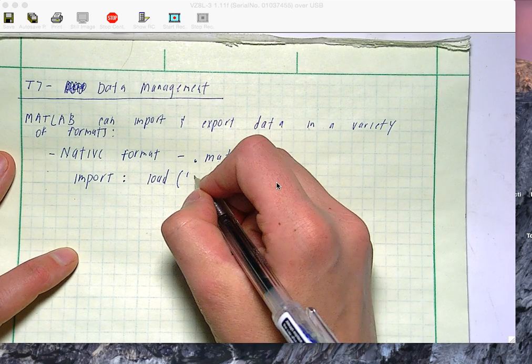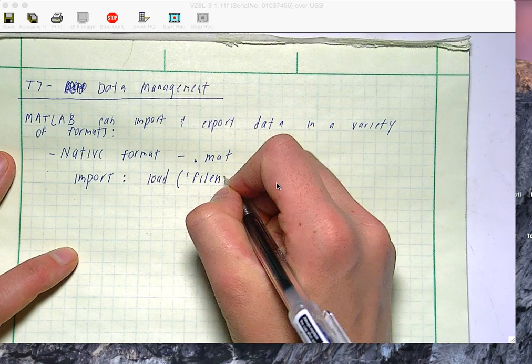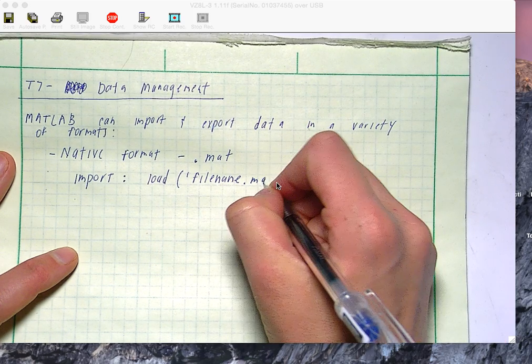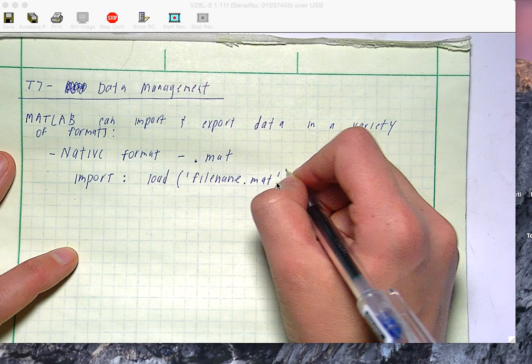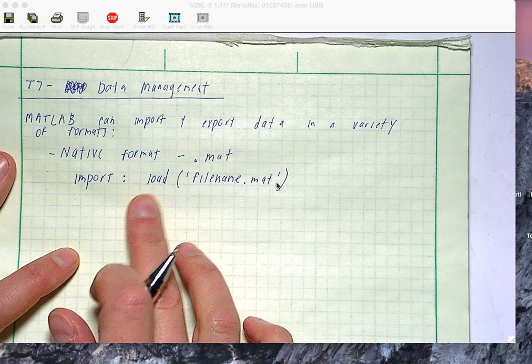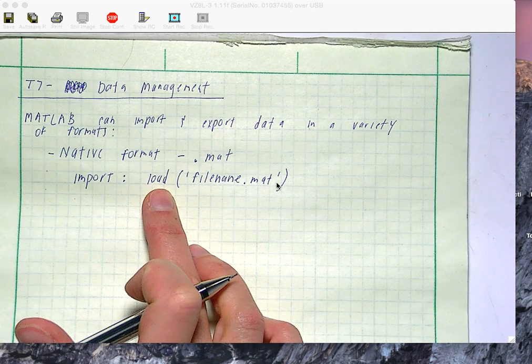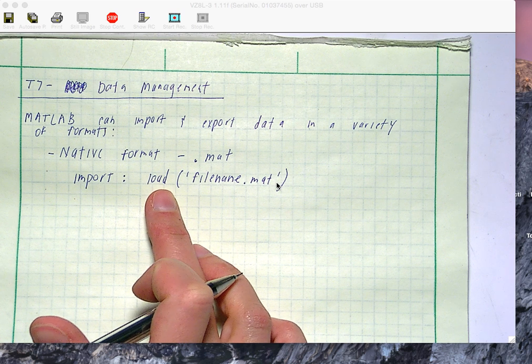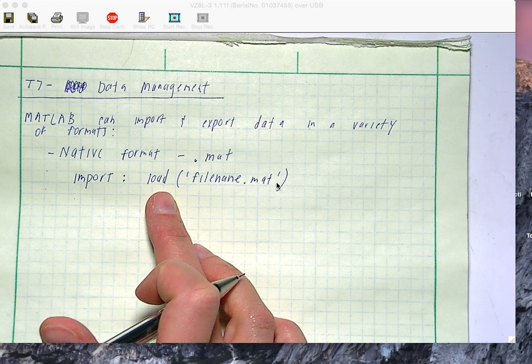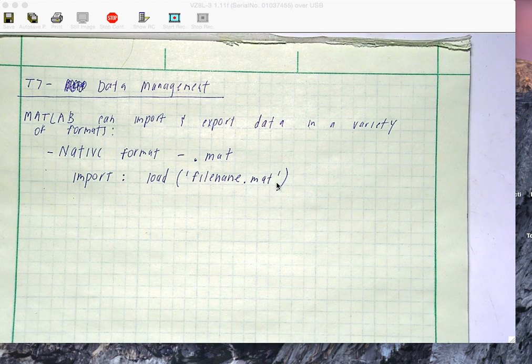If you have a file name, it goes as an input to the load command as a character string, and it's just the verbatim name of the file, or if the file is not in the folder, it needs to include a path to the file. So load is what you use to bring data into your workspace so that MATLAB can use it. Or if you're using a function, it just gets brought into that function space.